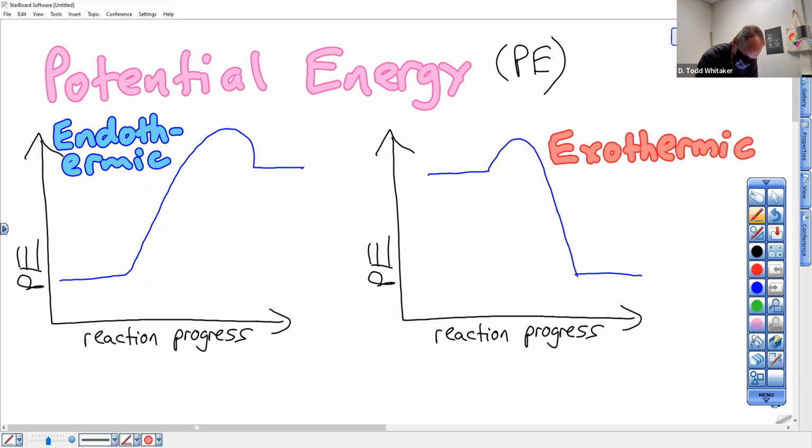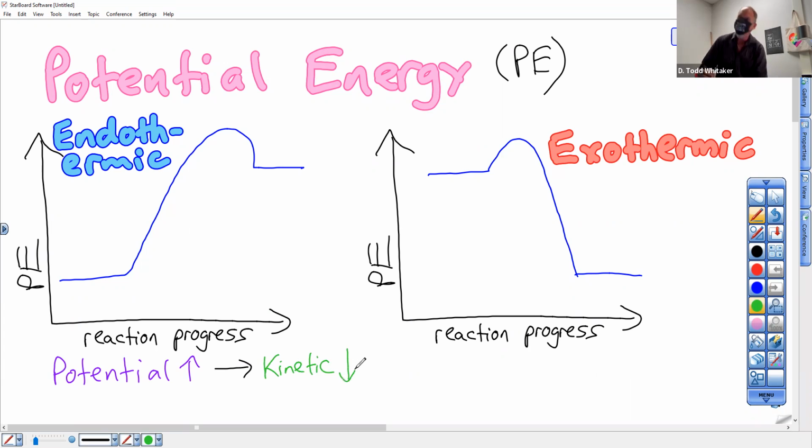And in an endothermic reaction, you have the potential energy definitely increasing, right? And because of that, and the law of the conservation of energy, what's happening to the kinetic energy? Energy of motion. Decrease. Things are going to get cold. That's all kinetic energy is. If it's down, it's getting lower. If it's up, it's getting hotter.